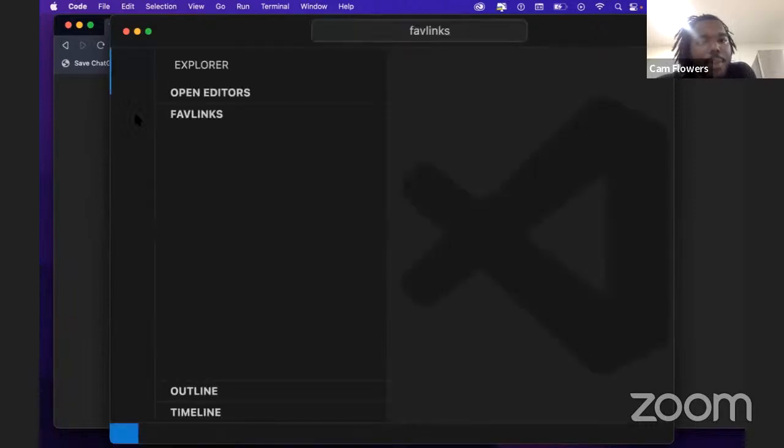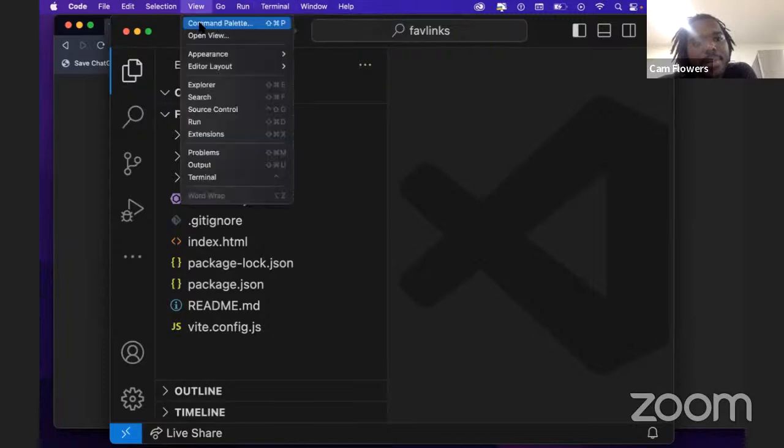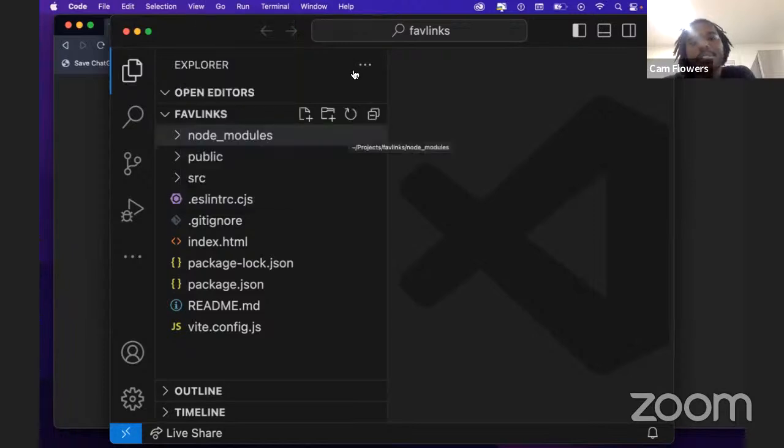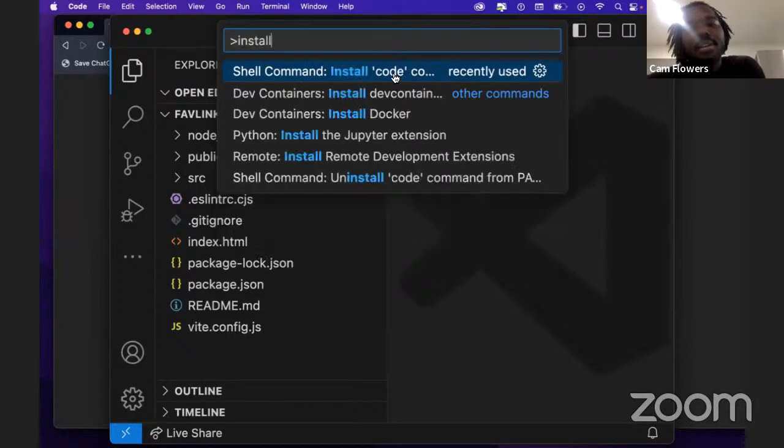If you want to install that code command, it's very simple. At the top of VS Code, you want to open up the command palette. So you can go to View and then Command Palette. When the command palette opens up in your VS Code window, you can type in install, and you should see a command that says Shell Command: Install 'code' command in PATH.